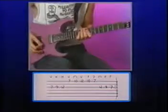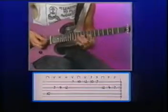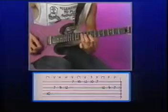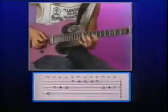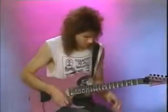A lot of times I'll add a lower note with my third finger on the G note, 10th fret of the A string. You can use sequences that you used in your hammer-on pull-off licks within these. They translate real well.